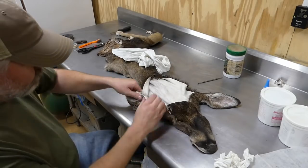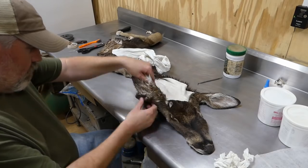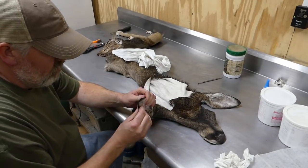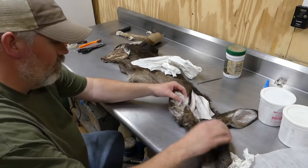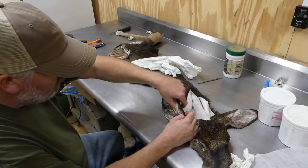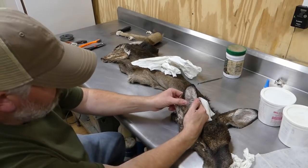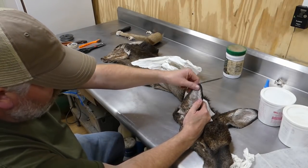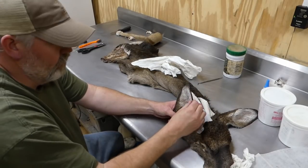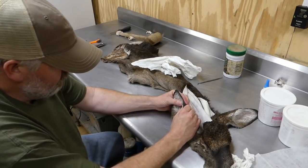So all we got to do now, line everything up here. Kind of feel like I'm working backwards because I'm trying to get this for the camera. Turn it around this way a little bit where y'all can see. I'm gonna line all our hair patterns up. Get all that straight. As you can see, in this area right in here, you can tell when that hair pattern lines up, it'll make a crisp, dark brown line right down the edge of that ear. I don't know if y'all seen that when I did that, but same goes for the top. When you get this hair pattern lined up, you'll have a crisp dark brown to black line, almost whitetail, that'll kind of accent the edge of this ear.